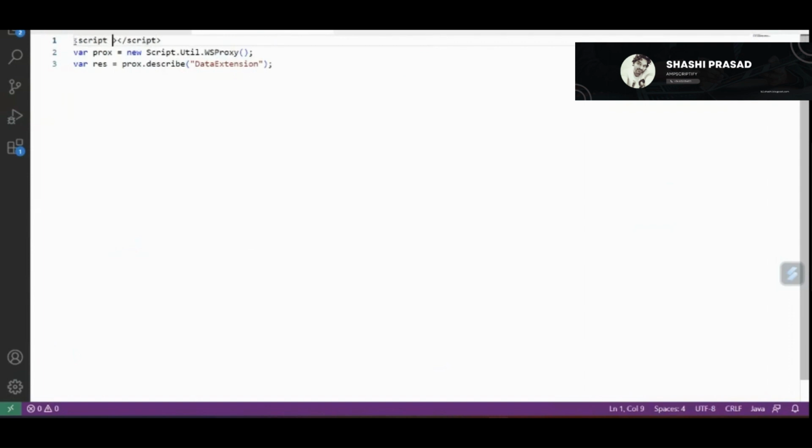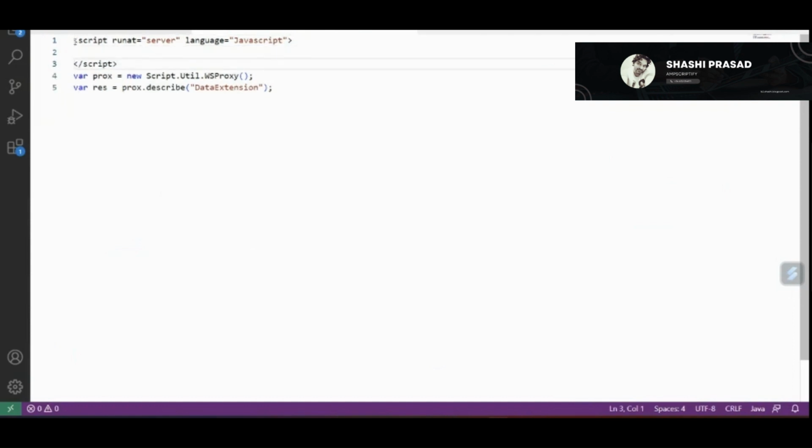Obviously this is not client side, so we need to say runat server. And you can also add the language, which is not mandatory, but you can add JavaScript here. Then you can copy this two lines of code, and this code is enough to get what you want.